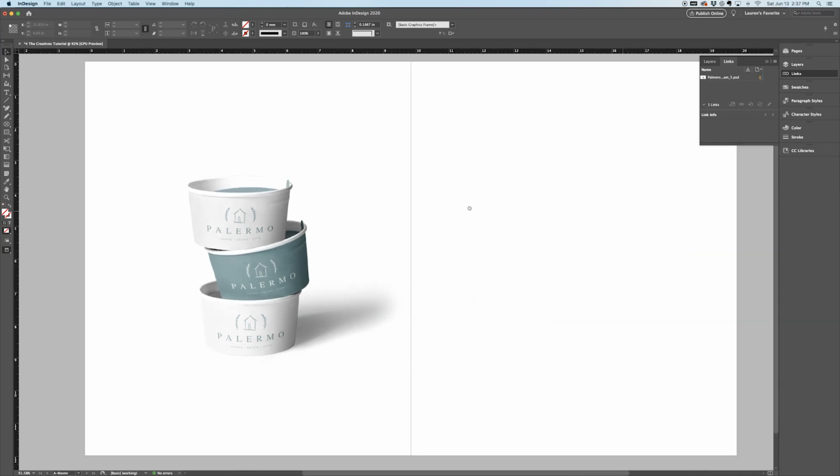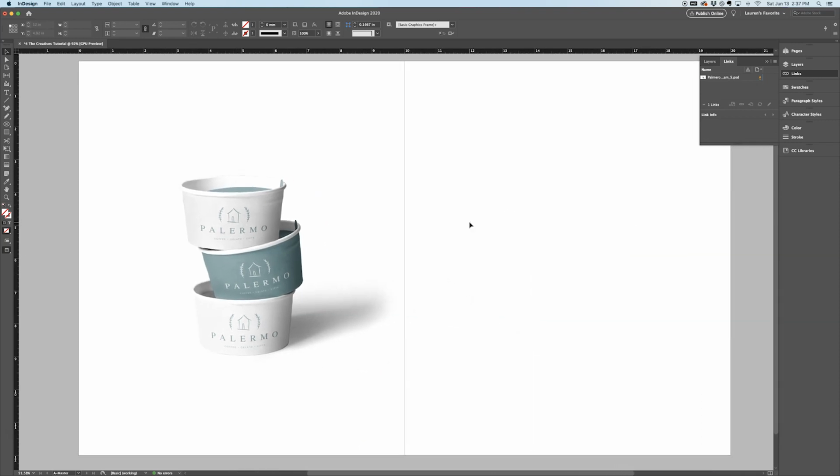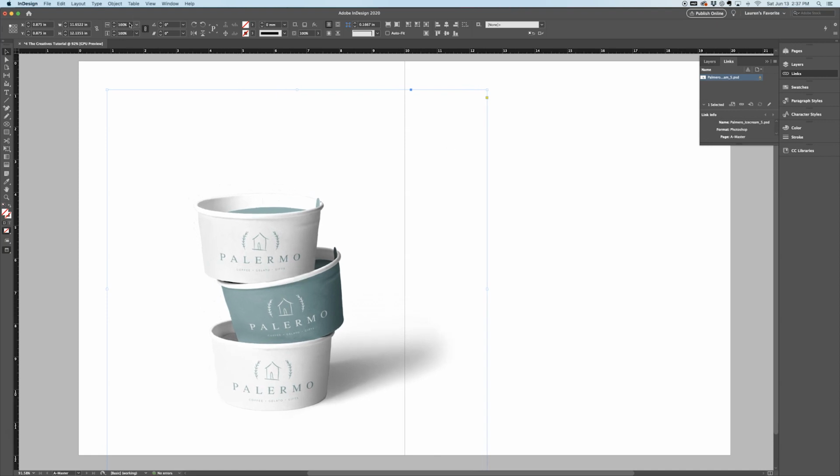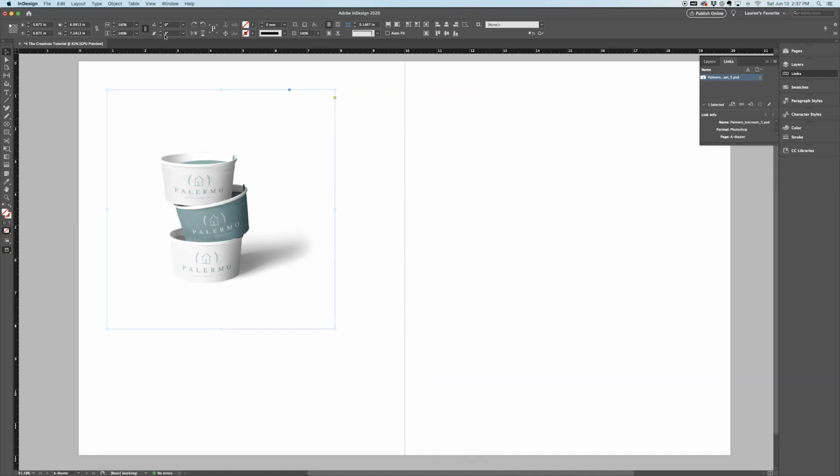So that is one way of making an image bigger. Another way you can do it is by going up here while it's selected, and you can scale it to whatever percentage. You can also say, I want it 60%. And as long as you have this locked, it will do it proportionately.